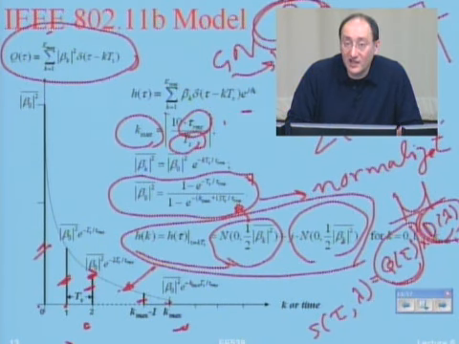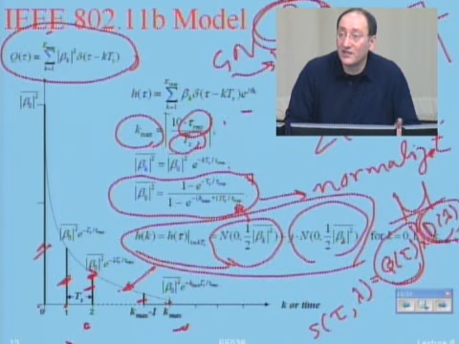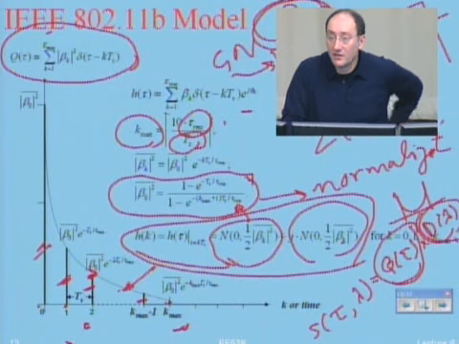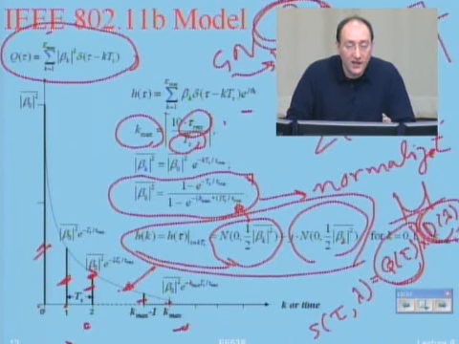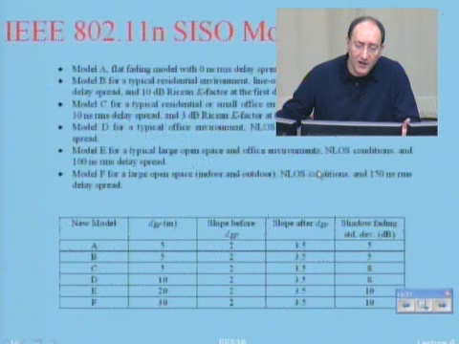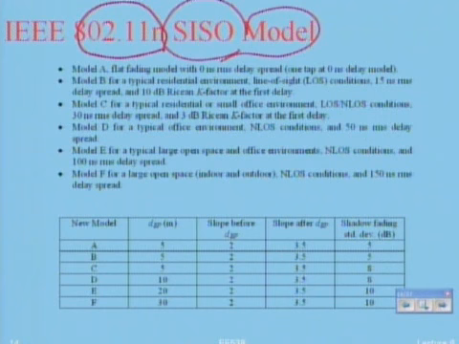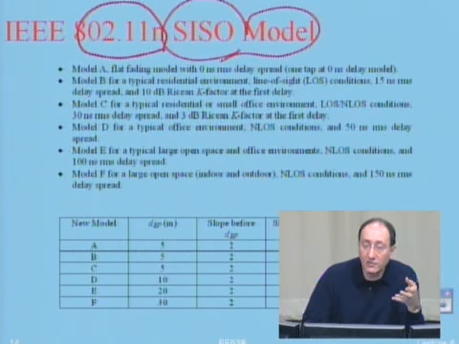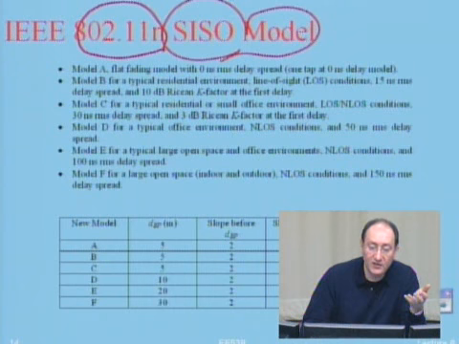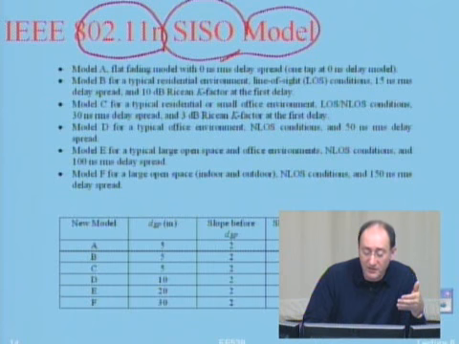Okay? For the JTC, we defined the path loss models earlier in chapter what? Chapter 4. So here we are. We can now simulate everything in terms of coverage and multipath behavior. Now, one more thing about this model is the path loss model that is used in the 802.11n SISO model. So we saw that in 802.11b, they did this nice touch that they used one equation for everything. Okay? Which is also consistent with indoor modeling suggested by Saleh and Valenzuela.